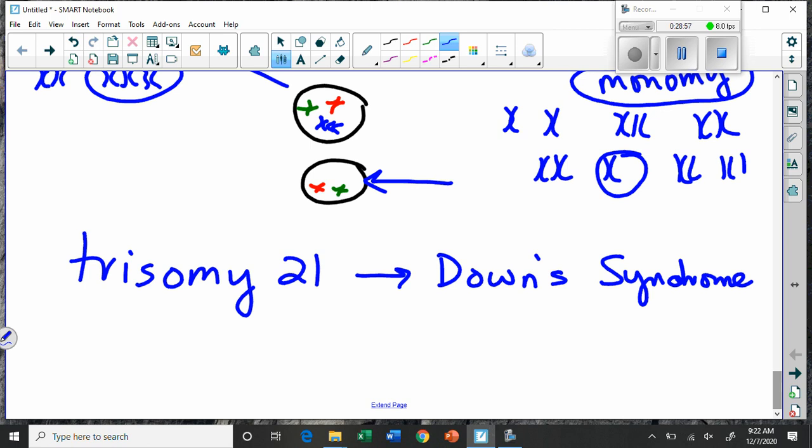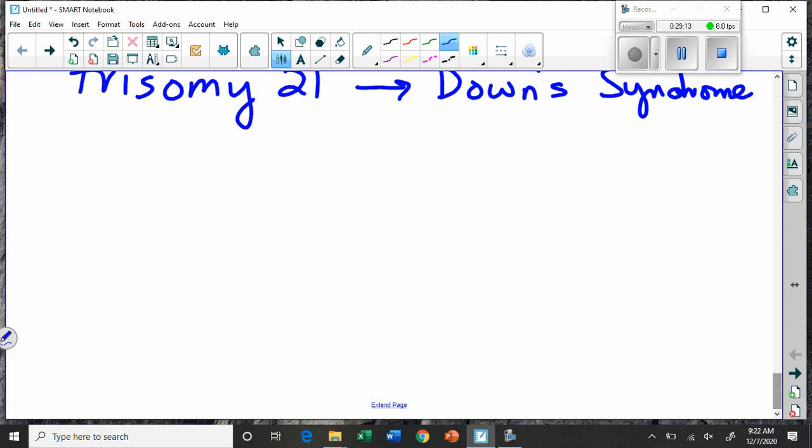So depending on what happens, it could be more or less lethal. And there's also a trisomy 13, which also results in usually a very early death. You can also get trisomies with the sex chromosomes. Remember that one of the homologous pairs is the X and Y chromosome, or if you're a female, the X and the X.